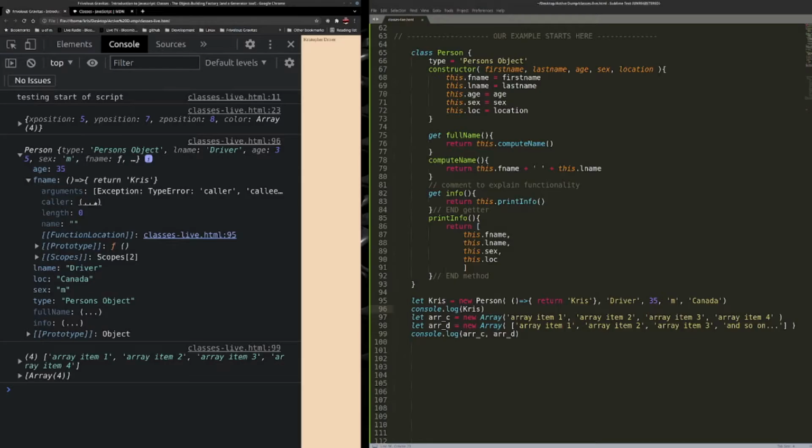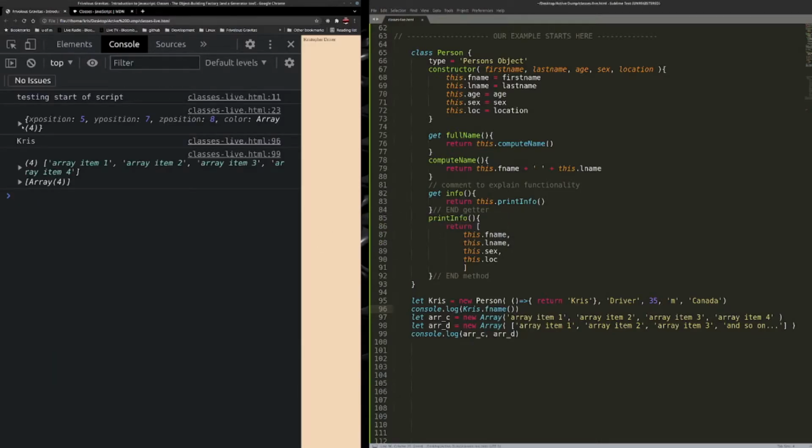It's just a function now, but it'll work just as well if I call it person fname, is what I called it. And line 96 returns Chris. So again, that's really pointless. I'm just going to leave it to what it was before.